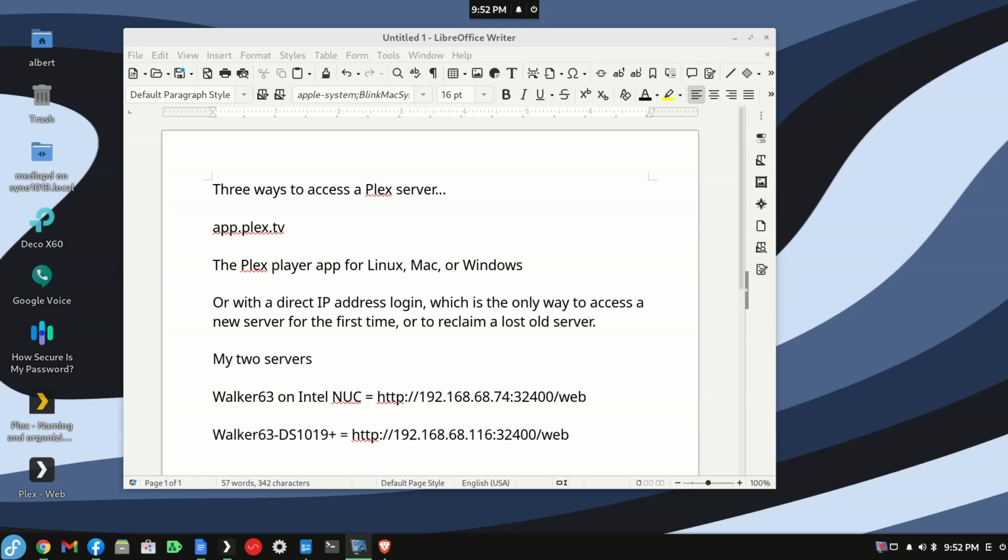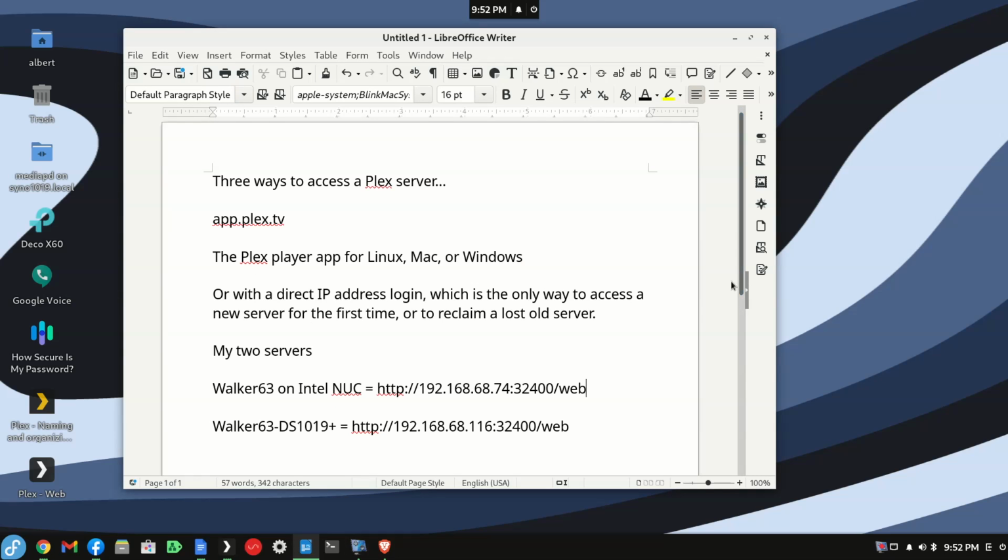Larry can't access a new server. For a while he's run two servers, a main one and a temporary one, on two different Mac Minis. And he's taken the temporary one off and he's got new hardware, and now he can't access the server on that one. So I think it's simply unclaimed, or maybe it got assigned the same IP address as his old Mac computer. I'm not really sure, but I've got a little bit of worksheet stuff for him to go through in case my video doesn't solve his issue.